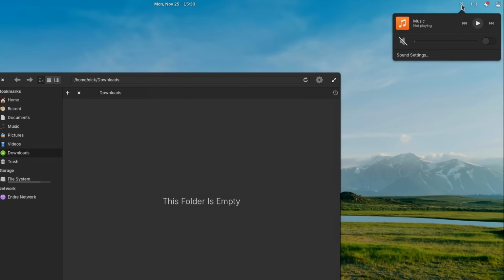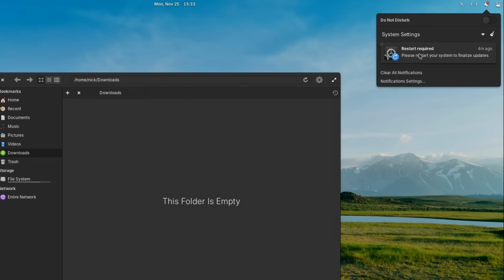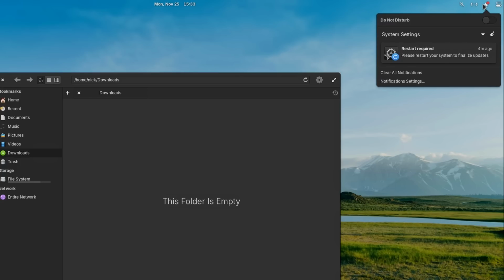All the other indicators are still there, so the one for sound, the one for network, the one for notifications. They haven't changed since their latest Elementary OS 7 implementation. These things get updated over time in Elementary OS, so EOS 7 users already had access to that, and they haven't really changed in Elementary OS 8 either, even on the Wayland session. And no, system tray icons are still not there because they don't think they're needed, GNOME doesn't think they're needed, so they're never gonna add those back unless the entire direction of the project changes. There was a trick to reinstall them in EOS 7, I'm pretty sure that's still gonna work in EOS 8 as well.